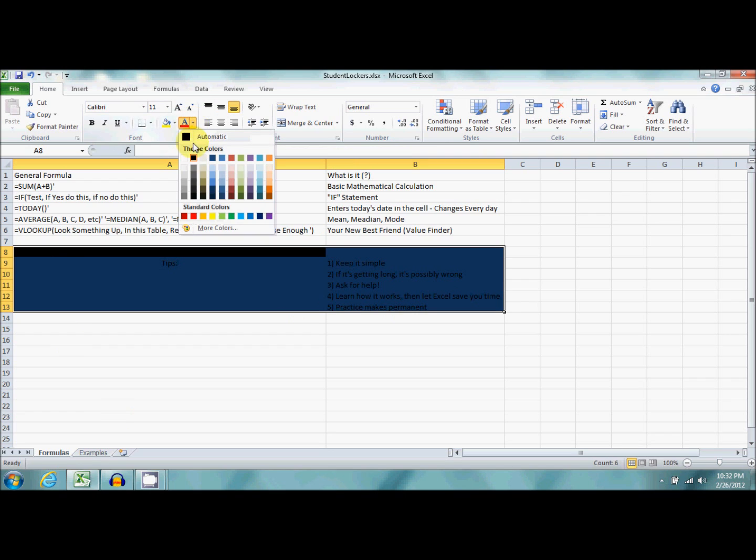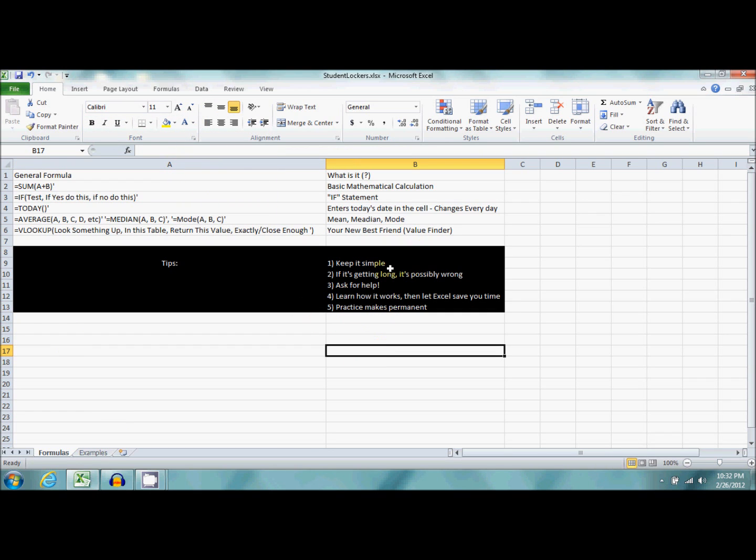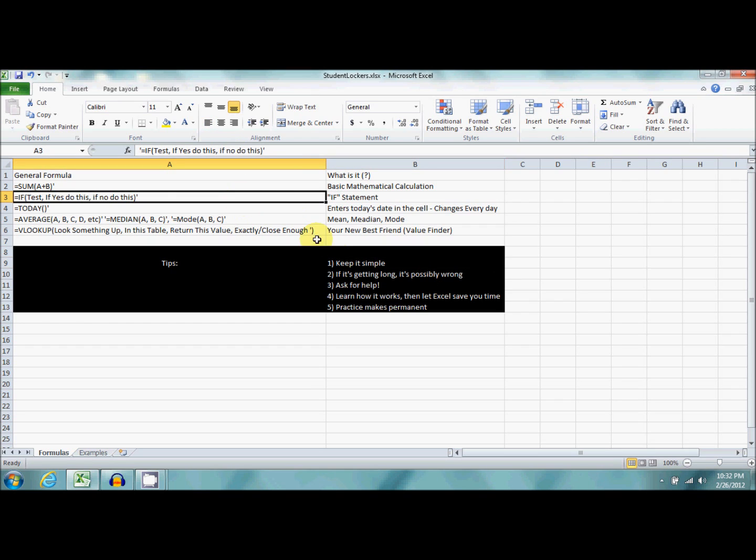Now then, jumping back over here, I wanted to cover a couple of quick tips, just some things that I try to remind myself. So our 5 tips for today. Number 1, keep it simple. If you are working through these, especially with this if statement, they're fun. I love using if statements, but they can get particularly messy. Very, very long, very nasty.